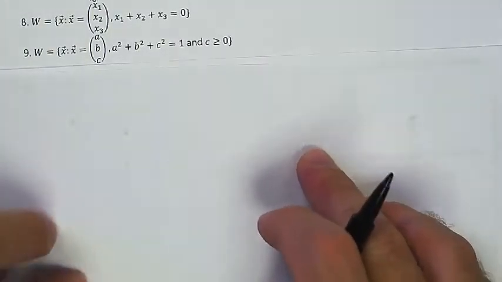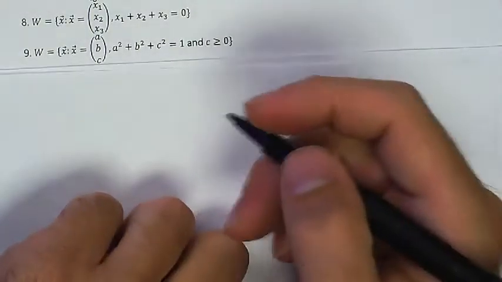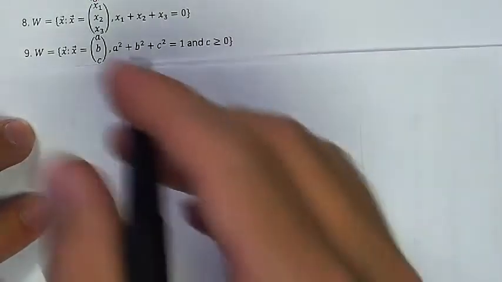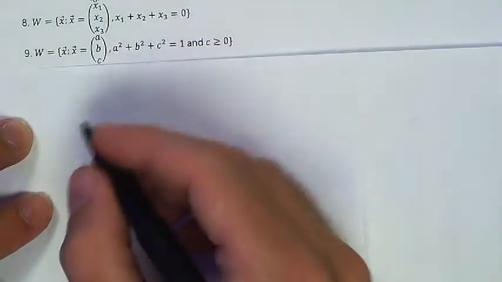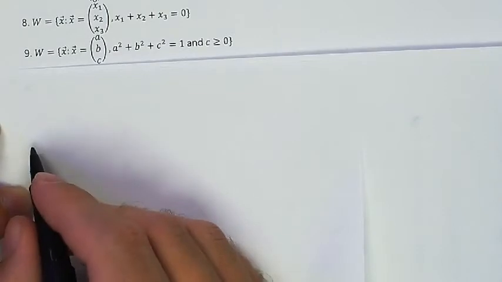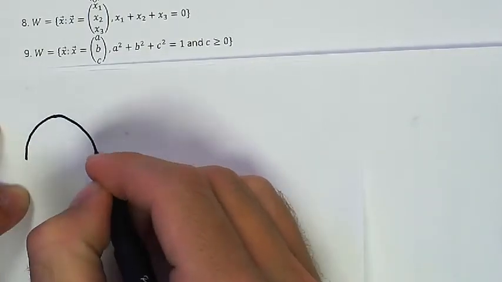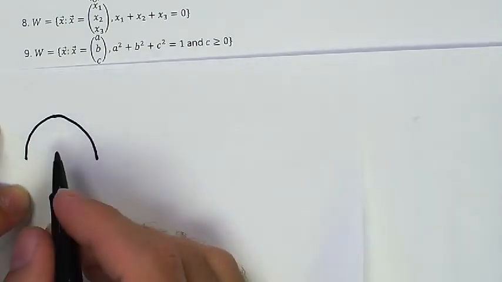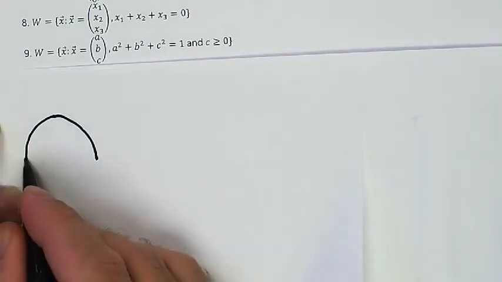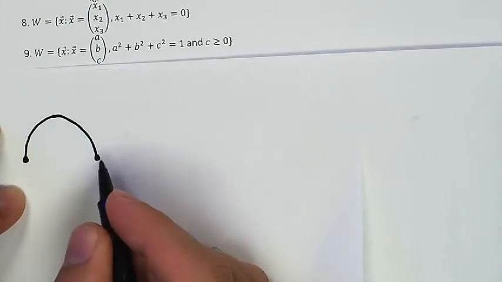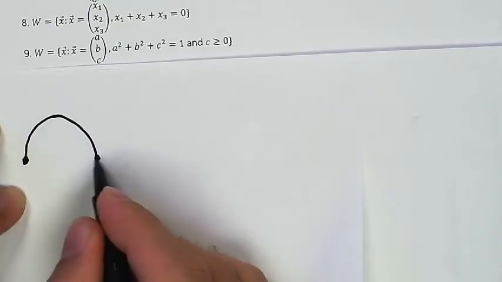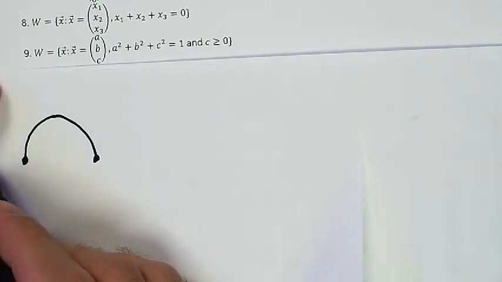You know, this is linear algebra, so it's not a good chance. I actually think I want to, well, I'll change it in a second. So what I'm going to do is start with the half sphere. And c is greater than or equal to 0, so it's going to go all the way down to the xy plane here, where z equals 0. That's what I'm going to do.